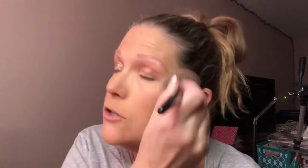Then when I use my finishing spray, which is pretty much the key to the whole thing, it will knock down any dust, any dryness, or cakiness.